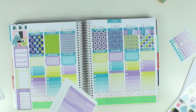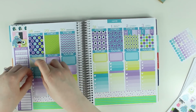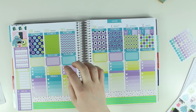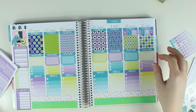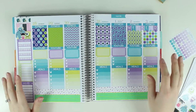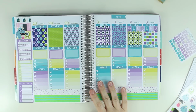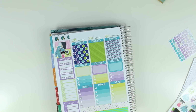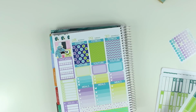Okay, so then we're gonna come over here with meals. I'm just gonna line it up with the top of the big checklist. Okay, so I've pulled up my Tone It Up schedule, and I am going to start in on this. And since I don't have my April things, like I said, I'm going to have to make do since I'm a dum-dum.